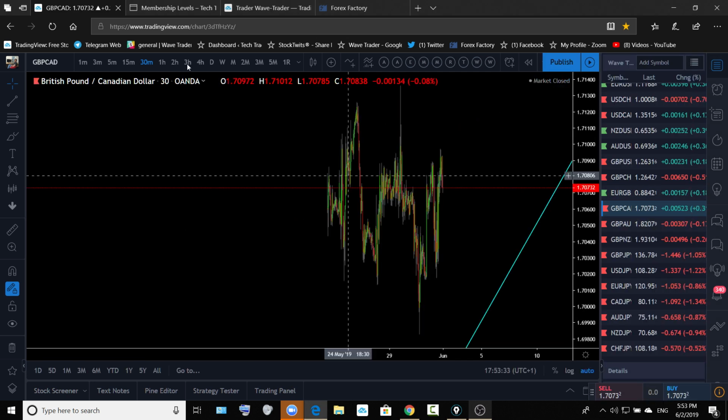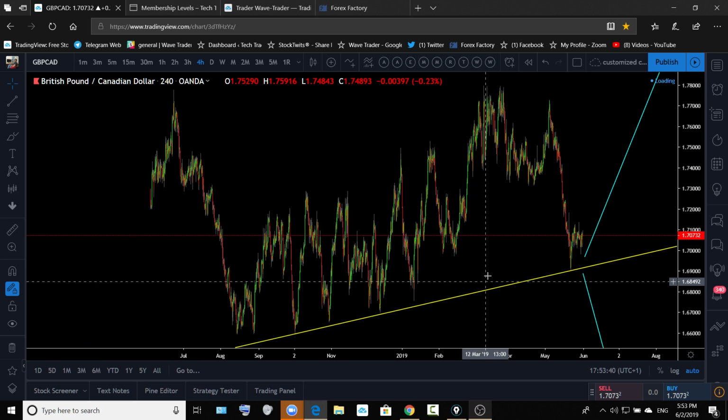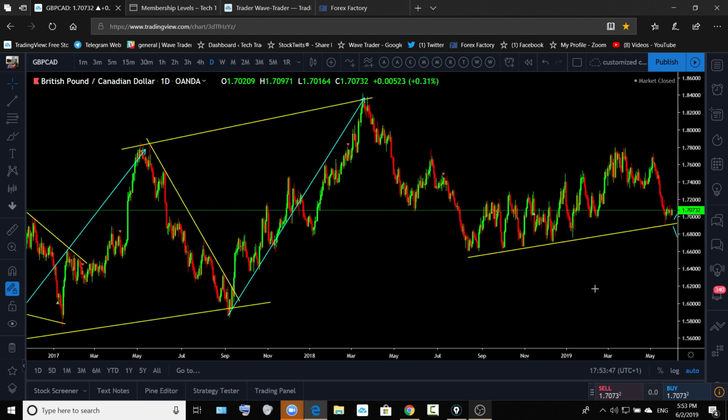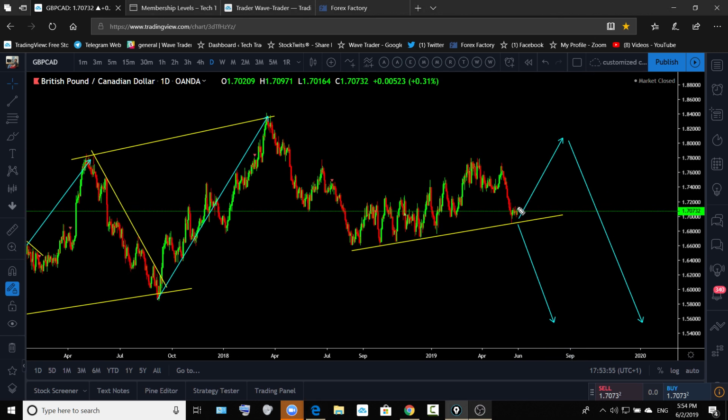Similar, almost similar analysis on all the pound pairs, except the pound Australian dollar and pound New Zealand dollar. There is a correction which can break down and push lower on the pound cad chart. Price can hold that trend and go back up for one more. So in other words, guys, you can say that we are neutral at the moment on the pound pairs. We are watching for more price action of the pound pairs, how they're going to behave. But definitely there are going to be very nice opportunities in the coming days on the pound pairs for upside strength. So either a breakdown and continue to go lower, or a correction to break up and continue for another up move.